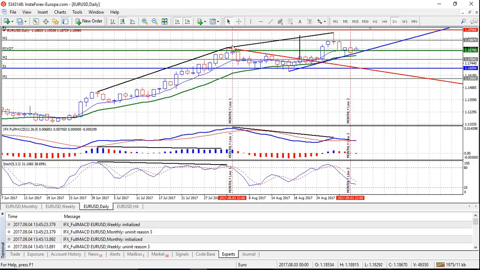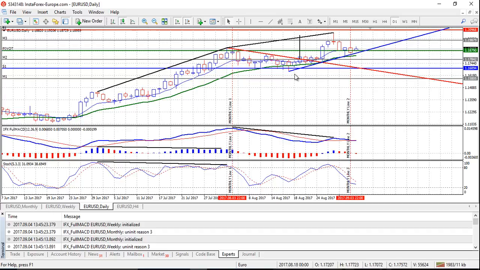I'm looking to sell here now. You can see this resistance trend line. This blue line here is the Tom DeMark resistance trend line. I'm waiting for the candlestick to close below this Tom DeMark resistance trend line. Two closes below this line is a full indicator that price has reversed and is heading south.